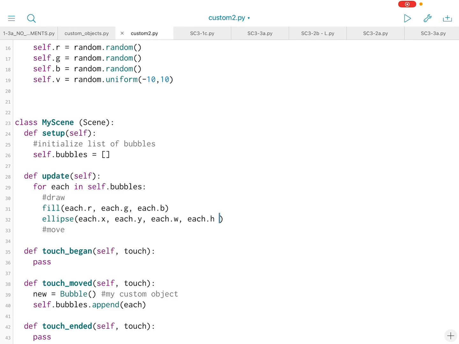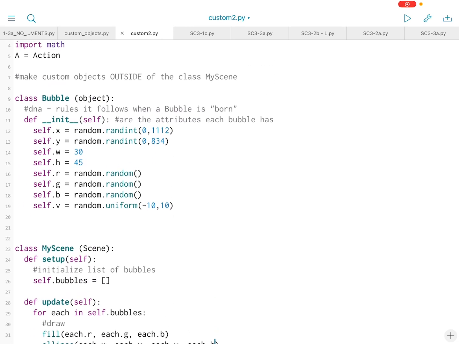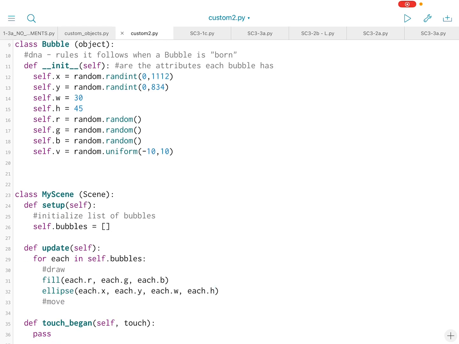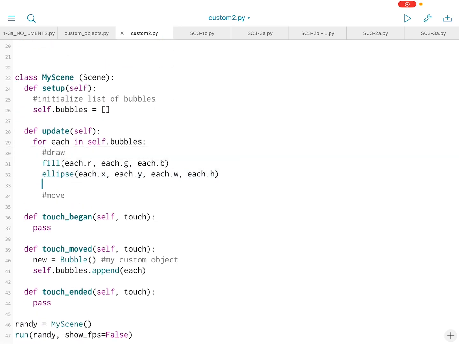By the way, some of you that stuck around last week that learned that notation with the asterisk, that's not going to work here because the asterisk unpacks all the variables. With rect, it's only x, y, width, and height, so it just unpacks those 4. If I use that asterisk notation here on ellipse, it would try and put all 8 of these variables into this ellipse drawing function, and Python would get mad at you. So sorry, you've got to do it by hand.